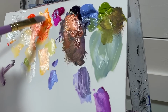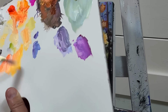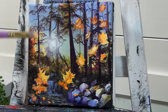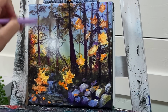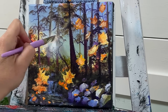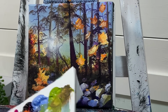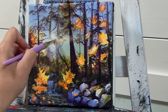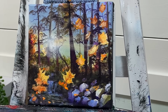I'm going to come in with a little bit of yellow, a little bit of orange and white. Pretty dry brush, hardly any paint on it. And just start pulling from the center. And go right over the leaves.